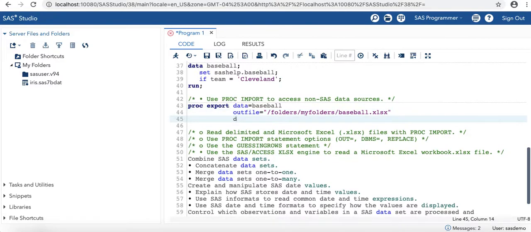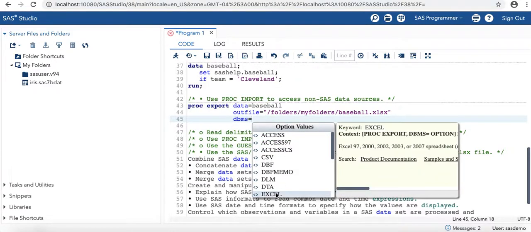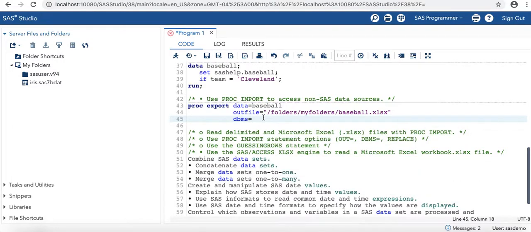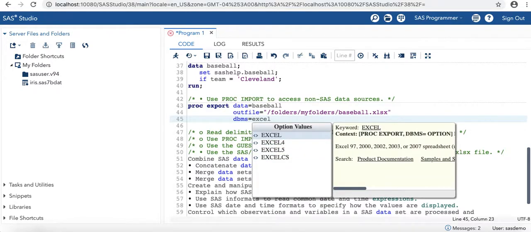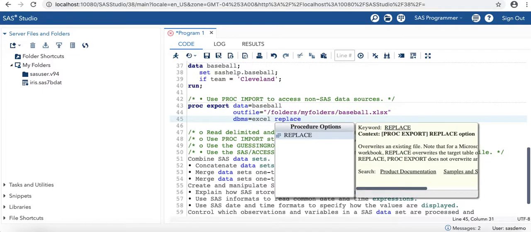And DBMS, which is also, so we're going to be using Excel. I think Excel is what we want. Okay, again, the export procedure is not on the exam.